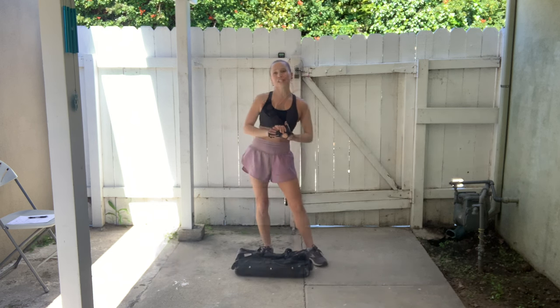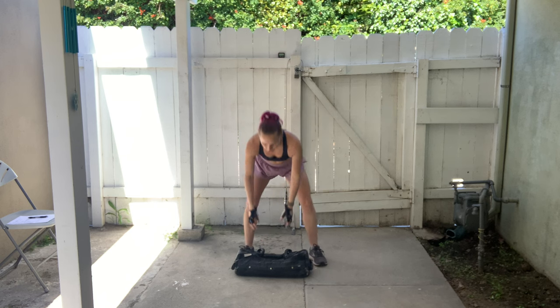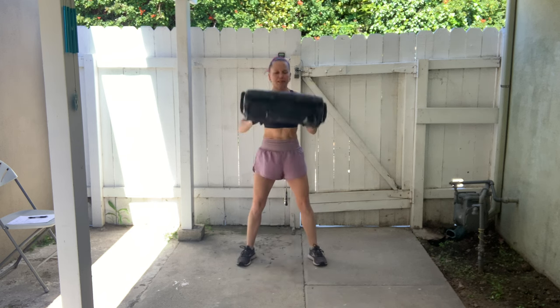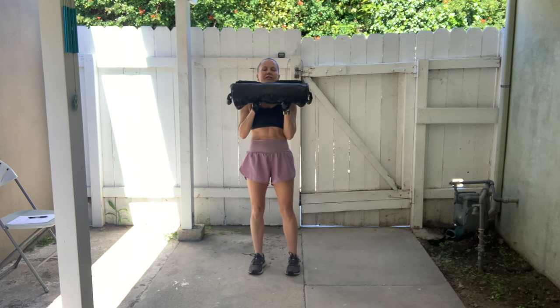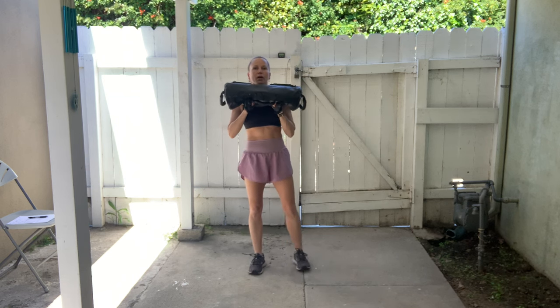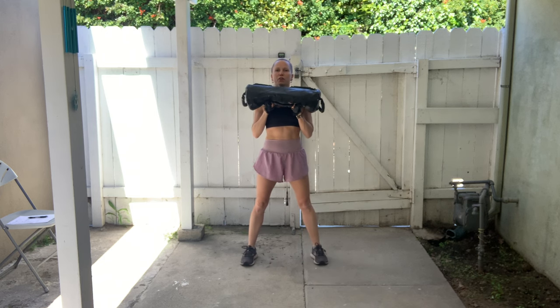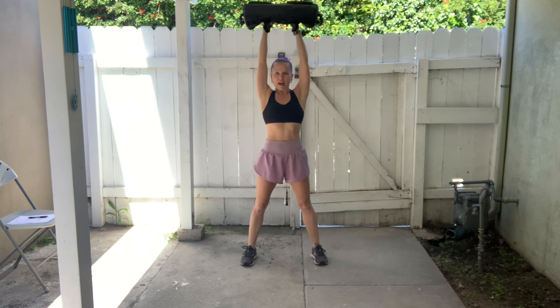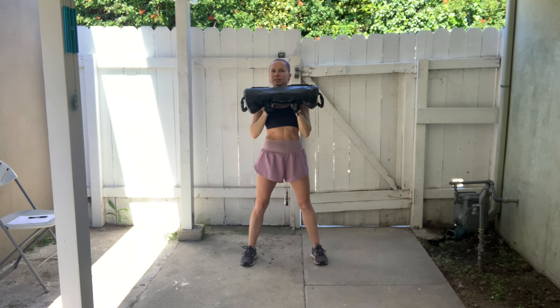Knee up. Next, I'm doing an overhead press with an oblique twist. So I'm going to start holding my sandbag like this so that it is balanced on my knuckles. Okay, and I have my sandbag in front of my chest. My feet are about shoulder width apart, and I'm going to just press the sandbag straight up over my head. As I do that, I'm going to twist to the side.